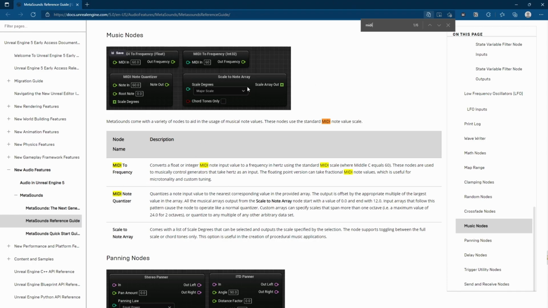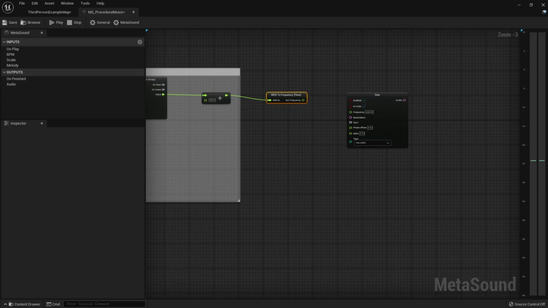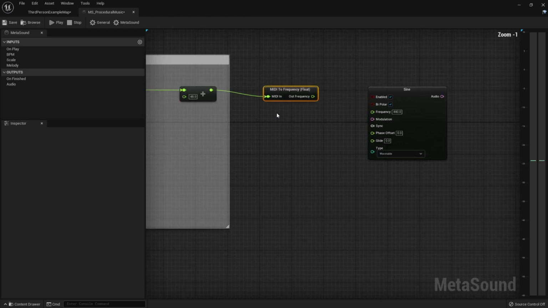This is just letting you know what this is doing here. And that's a good reference to have when you have no idea what's going on with these nodes. So definitely hit that link in the description to have that open as a reference. I won't be reading every node's information. I'll leave that up to you guys to reinforce your own learning.